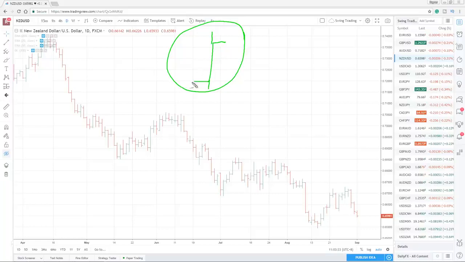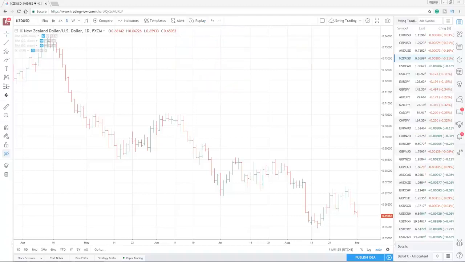This line that you see over here on the left is the open. This one over here is the close. And this is the high of the day, and this is the low of the day. If you're looking at a daily time frame, this is what it means. If you're looking at a 1 hour time frame, then this is the high of the 1 hour time frame, and this is the low over the last 1 hour. And if you're looking at the weekly time frame, this is the high of the week, and this will be the low of the week. Again, this is the open, and this is the close.